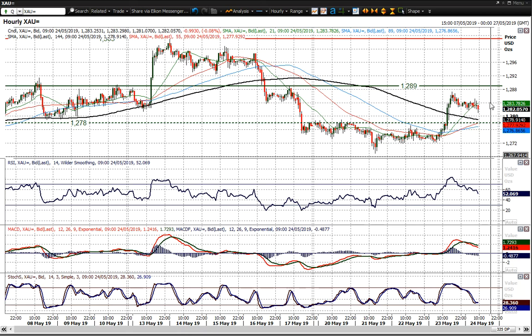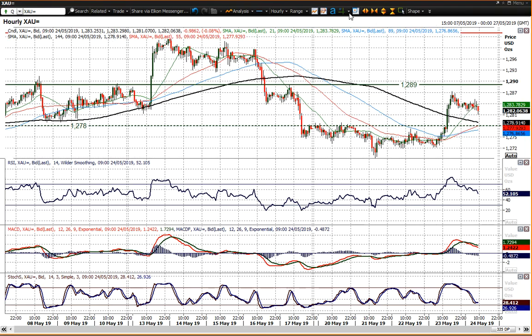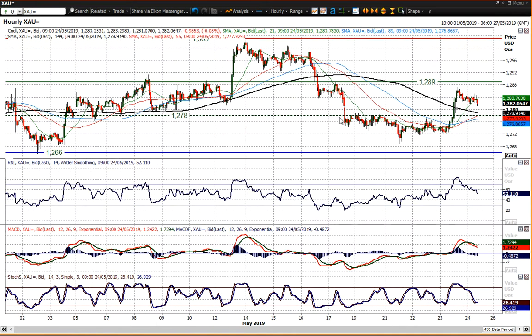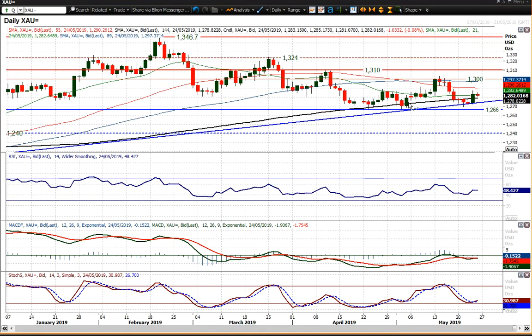However, you look at the fact that we're trading above 1278, which on the hourly chart, around 1278, that was the pivot, and again that would now become supportive. So holding above 1278 is encouraging, but it needs to get above 1289. That was an old resistance that again is in place, and then you need to see above 1300, because to be honest, as I said previously, all these near-term rallies have been sold off in the subsequent days after. So we need to see this move continuing. Posting a positive candle today would be certainly helpful for the positive outlook potentially.